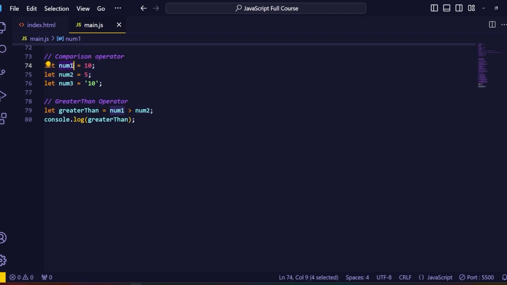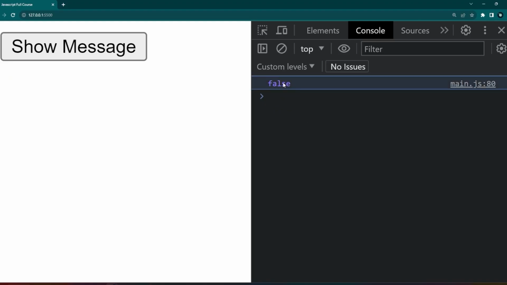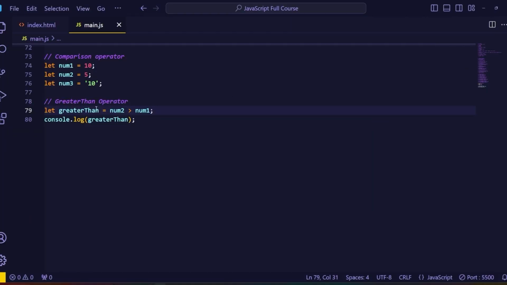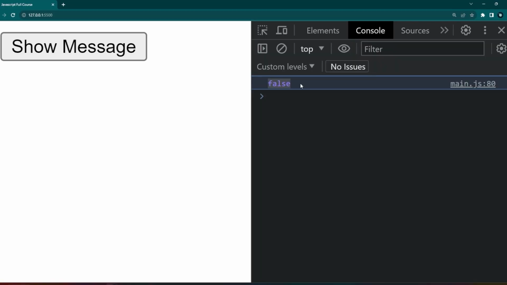Let's change this. Let's check if num2 is greater than num1. Save this and go to the browser. This time we got false here. Why is that? Yes, of course, number 5 is not greater than number 10, right? So that's why this returned false. Hope you guys got the idea.